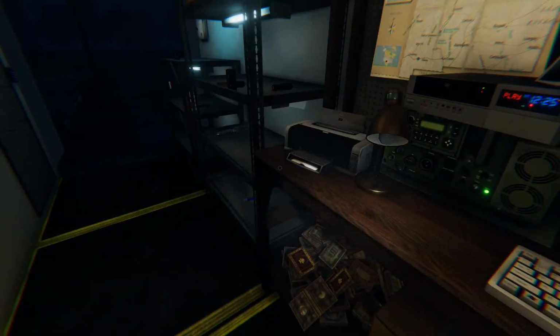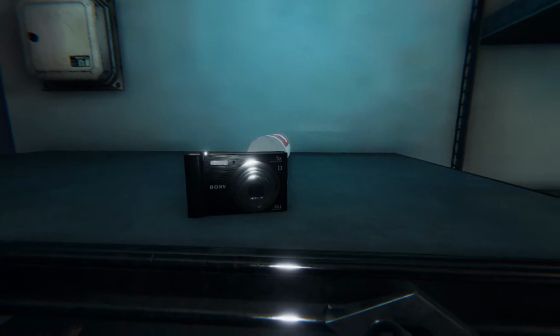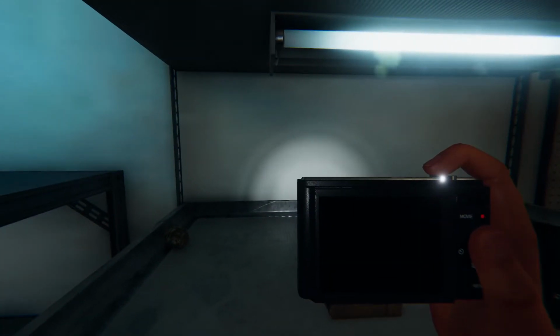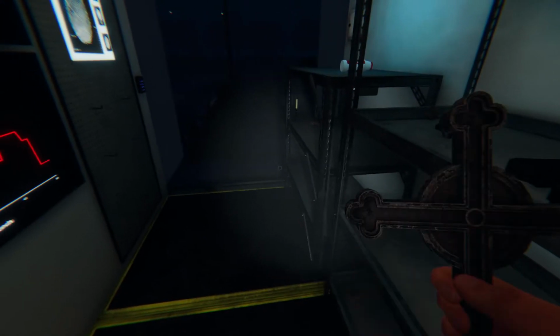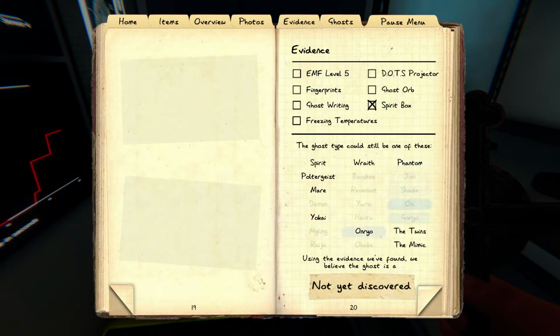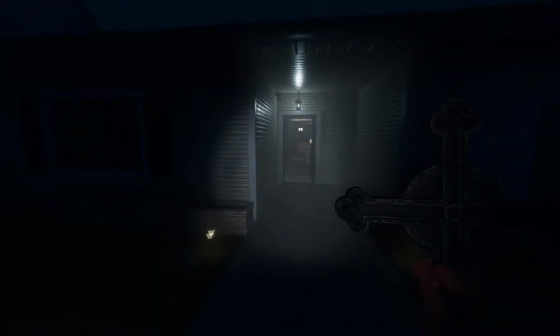Okay, let's prevent the ghost from hunting with a crucifix. No, we don't need the salt yet. Bony. Well, let's take that. Well, actually, no, let's not take that yet. Journal. So we have different tools that we can use. We can get different evidence, so we just got a spirit box. So we'll have to see what we have. We'll take in stuff for ghostwriting now. And our setup time has elapsed, so now the ghost can attack us.